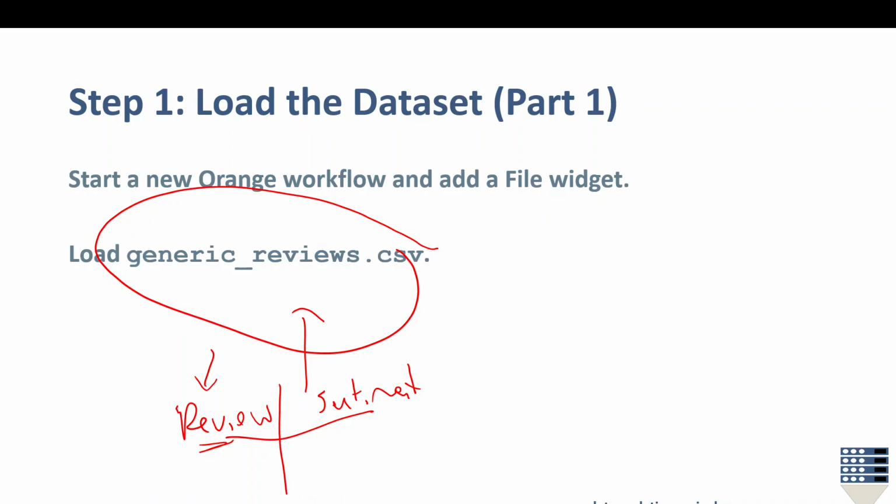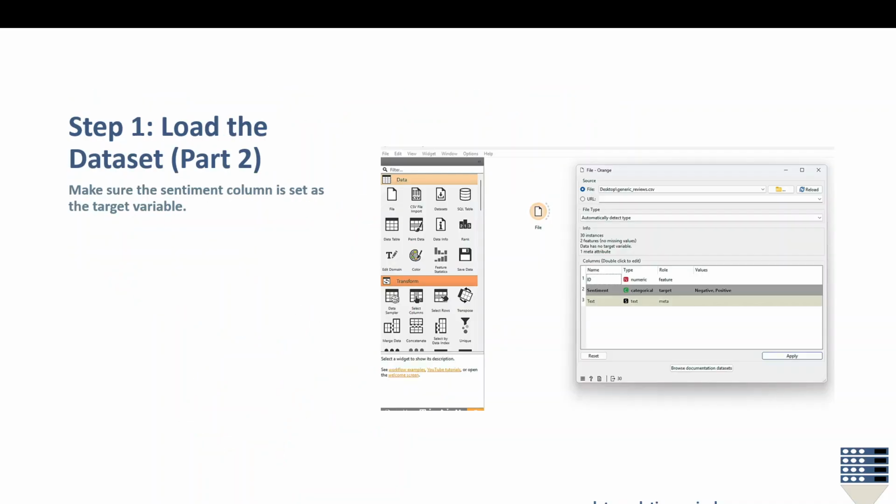So when you do something that's machine learning based, you have to actually create your model using something that has those labels in it. And then you can take new things that are not labeled and use the created model to classify new stuff. But when you initially create a classification model, you have to have labels in order to do that. Okay. So we're going to load the data set just using the file widget.